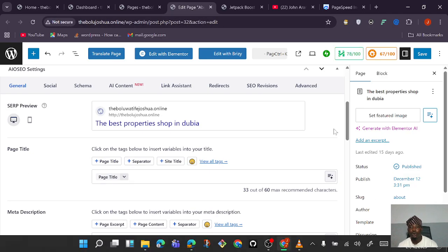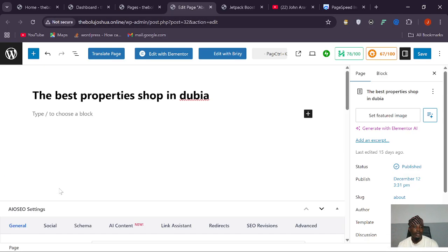Can you see our score has increased? Can you see our score has increased from 28 to 78? Do you know why it increased? It's because of this word here, the best.